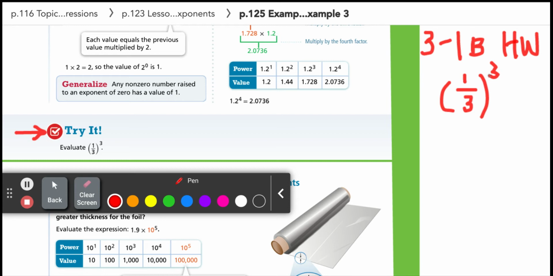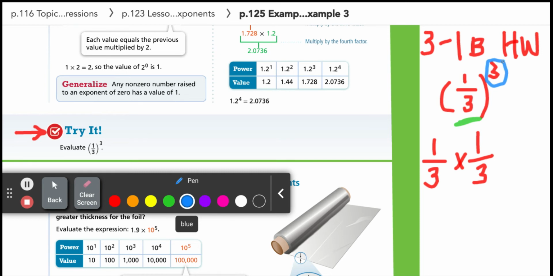So how do we represent (1/3) to the third power? We look to see what our base is. Our base is whatever is that larger number, whichever has the exponent. So our base is 1/3. That means we're going to be repeating or using 1/3, multiplying it times itself. 1/3 times 1/3. Well, how many times am I going to multiply 1/3 times itself? I look at the exponent to help me. The exponent is 3. That tells me that I'm going to multiply 1/3 times itself 3 times. 1/3 times 1/3 times 1/3.